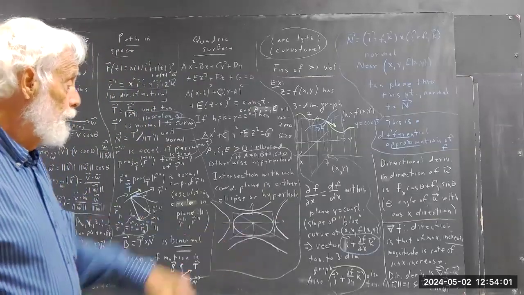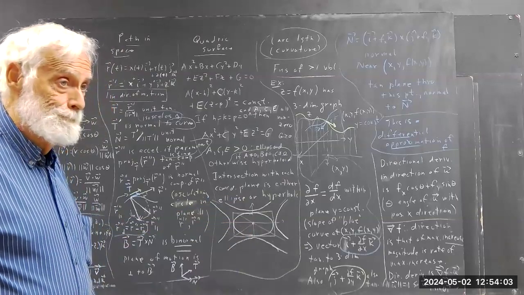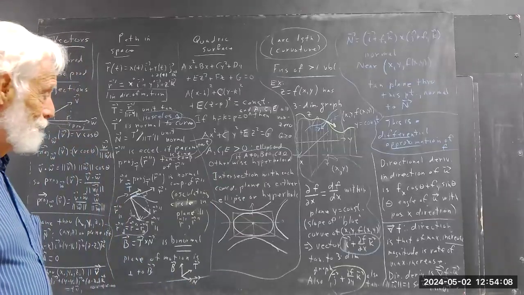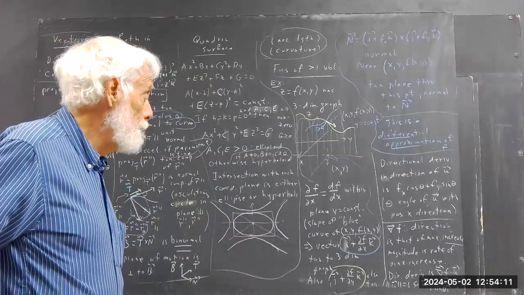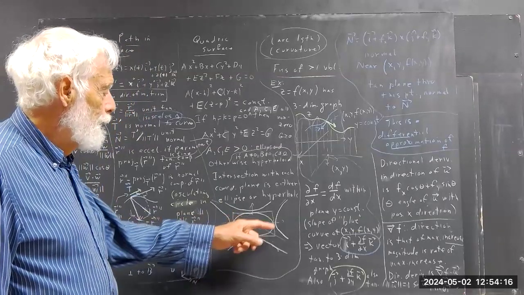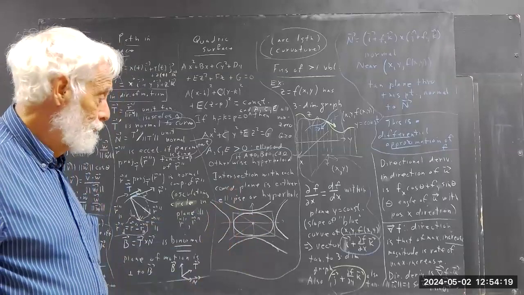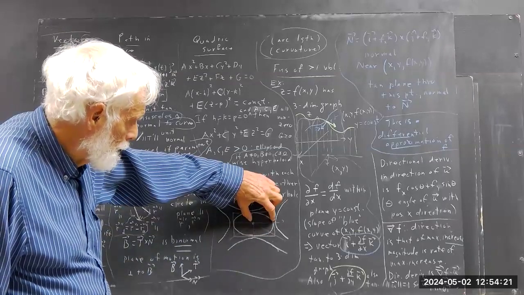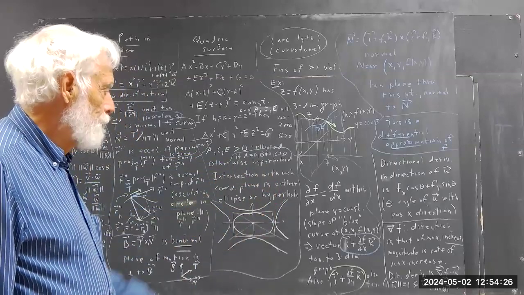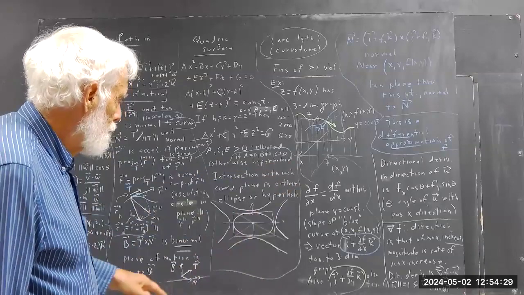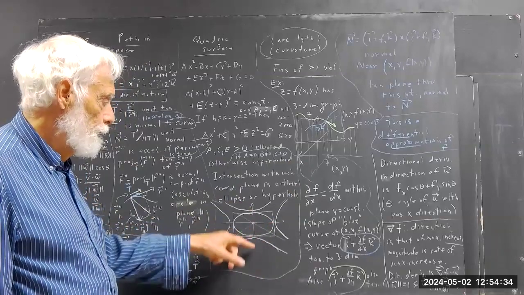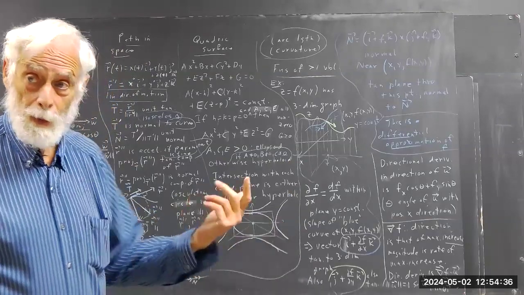I also showed you how to draw hyperbolas and ellipses. I've not seen anybody actually do it. It's kind of a handy way to do it. So I'll review that. If your semi-axes are A in this direction and B in this direction, then there's your semi-axis and there's your semi-axis. If it's an ellipse, it fits within the rectangle. If it's a hyperbola, then you have the diagonal lines here that are asymptotes, and the vertices are here and here, or here and here, depending on which type of hyperbola you have.